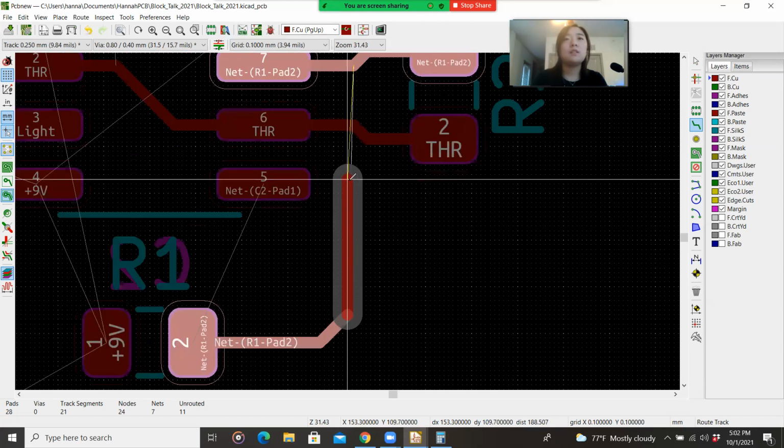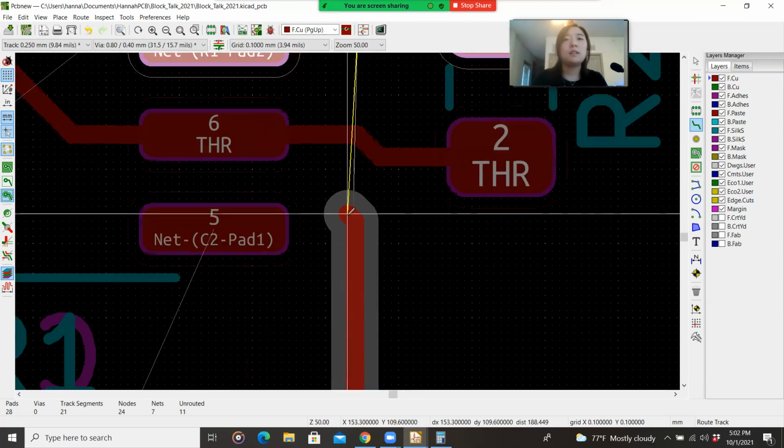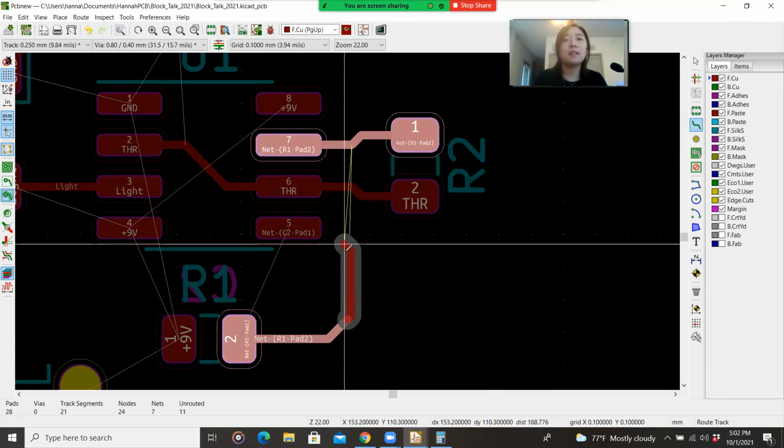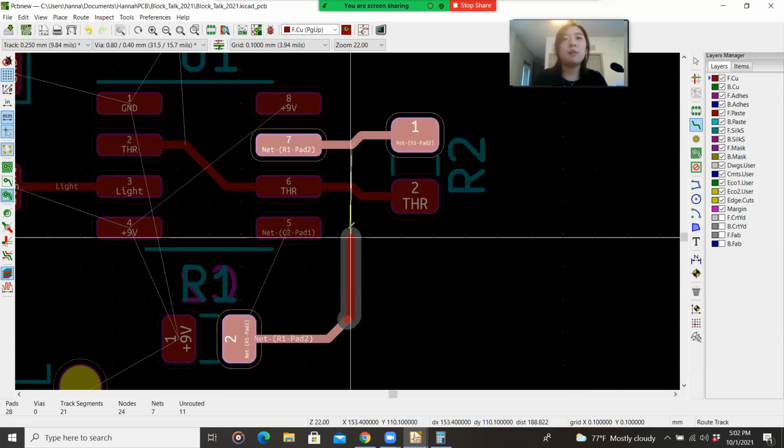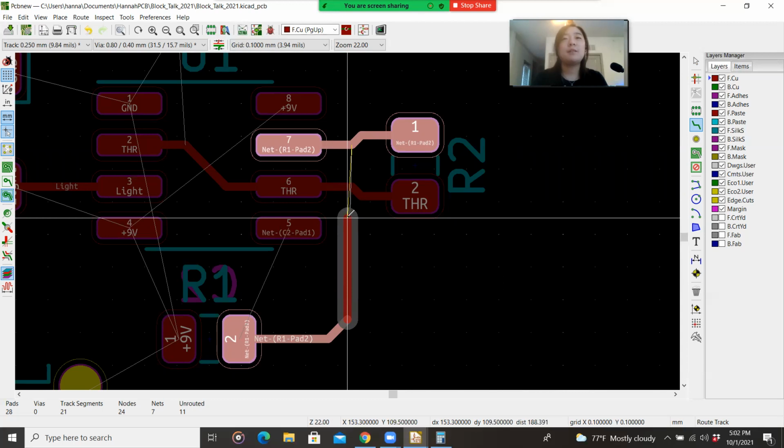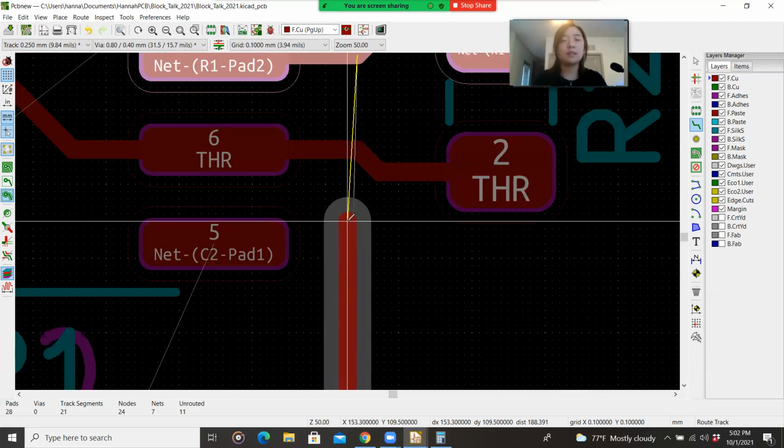Okay, and so now it doesn't let us cross it. So then we want to get to the back side, and we want to basically make a hole to the other side. So that way we can lay the trace on the other side and then connect it to the trace on the other side. So basically there's a trace here. We want to go under and then loop it there.